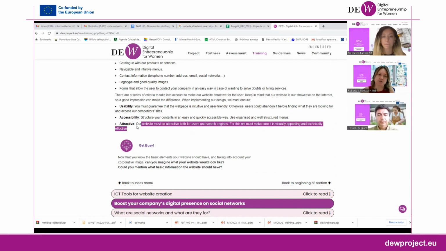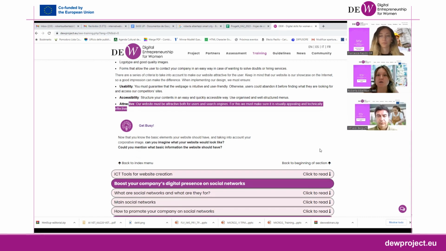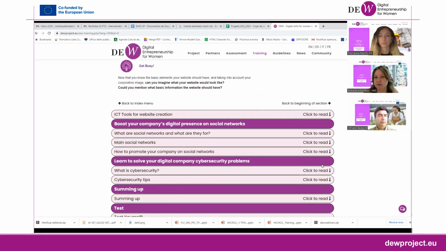Also, in each section, there is a get busy paragraph, which is really a call to action to involve the user to think about their own situation, and how they can apply the contents learned so far to their real situation.